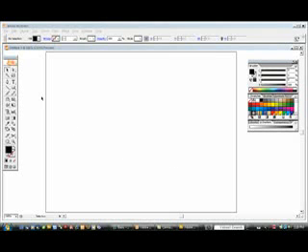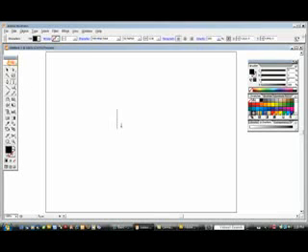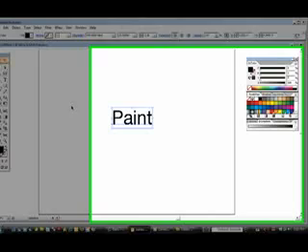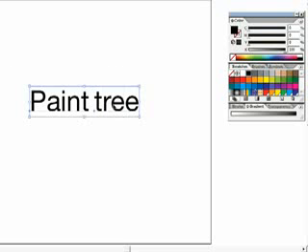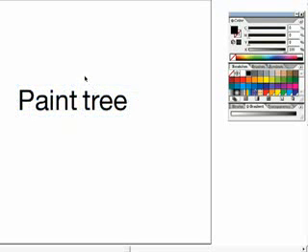So in this tutorial, I am going to walk you through how to go about designing a logo. The first thing I do is type out the name of the company I'm going to go with. In this case, I've created a fake company name called Painttree. Painttree is a software company, and they're looking for a clean Web 2.0 type of feel for a logo with an icon that stands out.